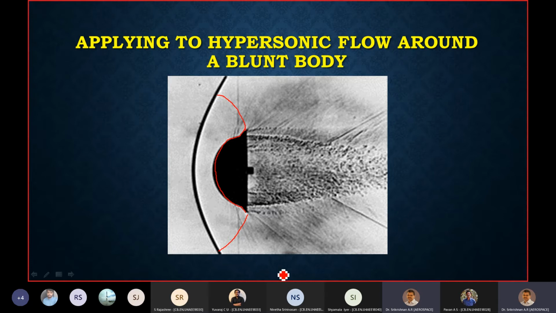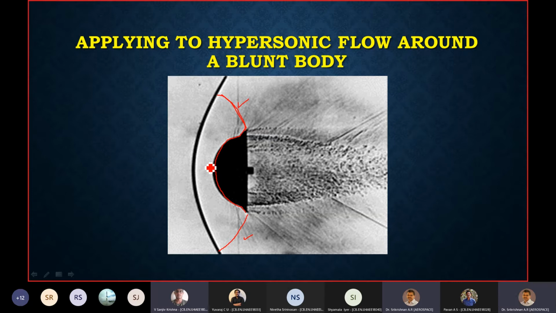Two subsonic boundaries in top and bottom. At the center, there's a supersonic. Sorry, you are talking about these two now, the one that I have ticked? Yes, sir. Top and bottom, they're subsonic layers. Then at the center, we have a supersonic layer. Sorry, say that once again. What did you say? Supersonic layer.